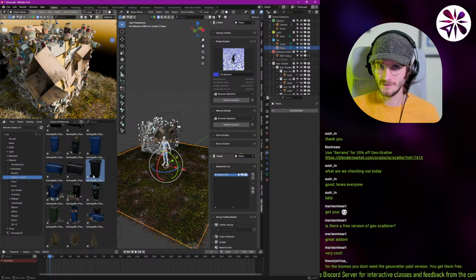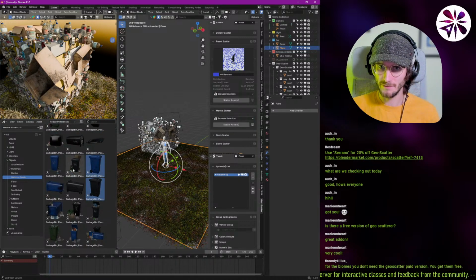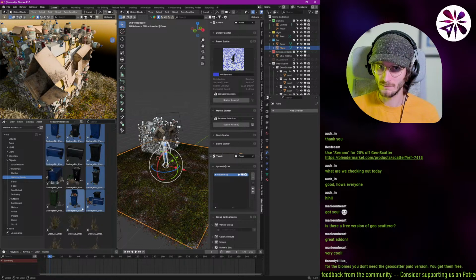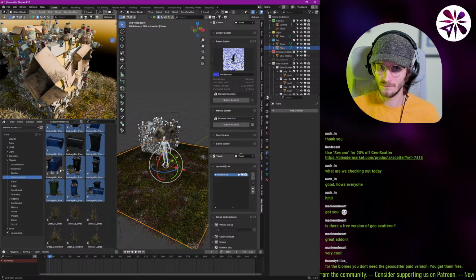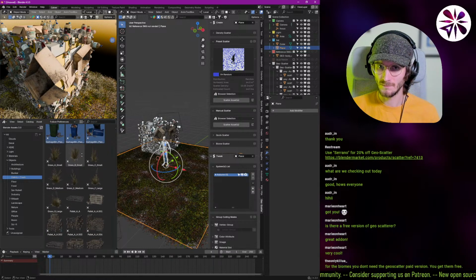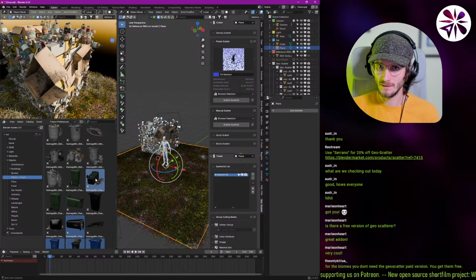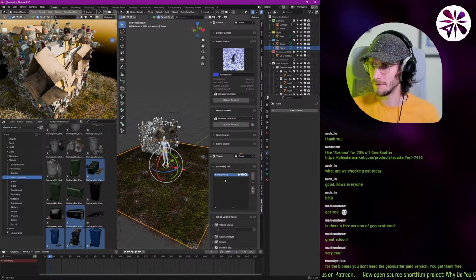Asset browser, okay, so selecting some of these here. Okay, I'm gonna call this manual scatter.